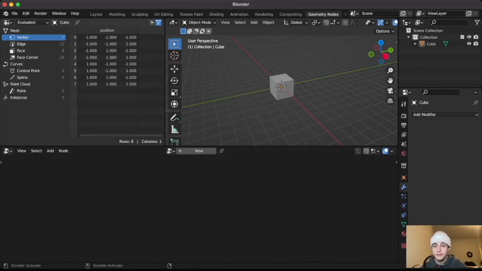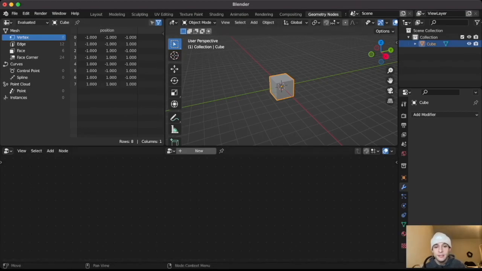So this one up in the top left hand corner is called a spreadsheet. I wouldn't worry too much about this one. Basically, it's just the position of all the vertices in this shape right here. This is helpful if you need a specific value that you're going to put down in a node here, or if you're doing game design stuff, you need to keep track of how many faces you've got going on for rendering. And then obviously you have your view window, which is the same as your layout or modeling menu for the most part, except smaller.